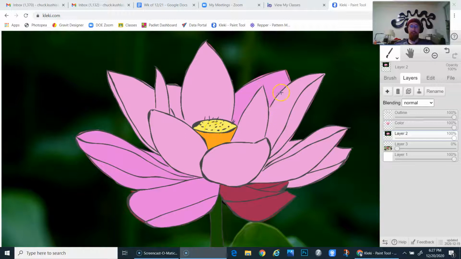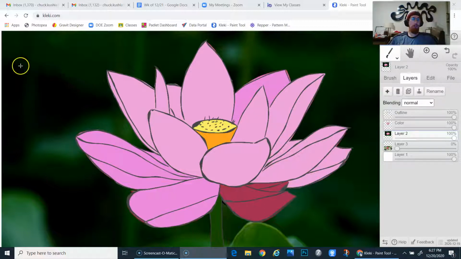Hello students, this video will just go over the steps for how to add textures to a digital painting. Whether you are in digital art class or you are in 10th grade art, everybody right now is working on a digital painting of some sort. So I do hope to show 3 different ways of creating texture today.